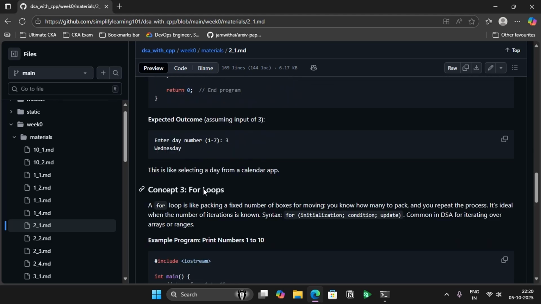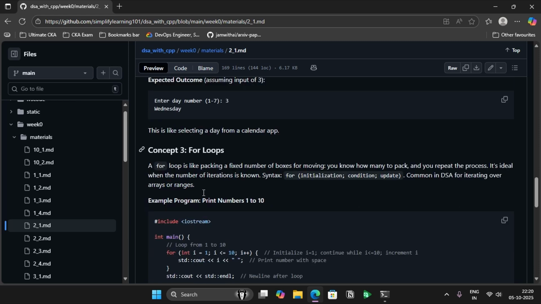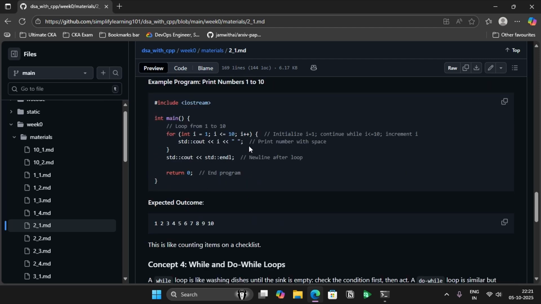Now moving on, the loops. Whenever your program needs the same thing to be done multiple times, you use a loop. So you try to put the control in a loop till a condition is met. Very important thing is the condition should ultimately be met, so that your loop exits. Loop should always exit, otherwise it will become an infinite loop, and then the system will keep on executing within that loop. So first is the for loop.